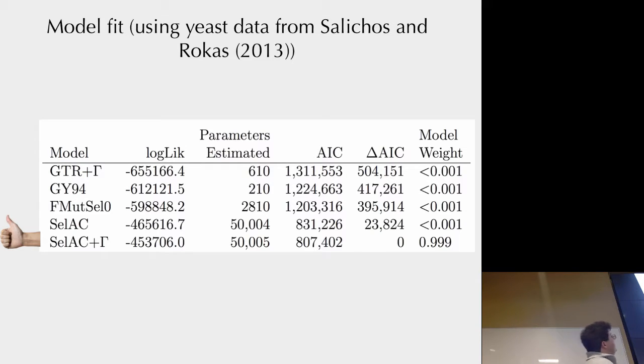Goldman and Yang, MutSel, and then our models, right? So SLAC, and then SLAC plus gamma, which adds a whole extra parameter, right? And so we have the number of parameters. We have a few popgen parameters we're estimating, which is cool because you can actually get at those. We also have these optimal amino acids. And so what's generally driving this number of parameters is at each site, which is the optimal amino acid.